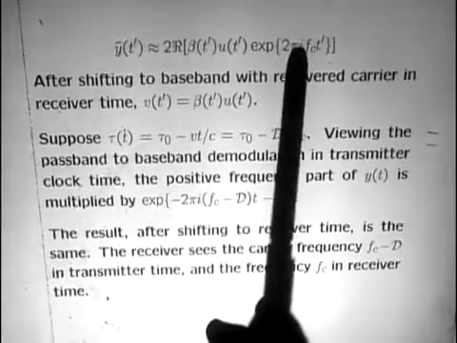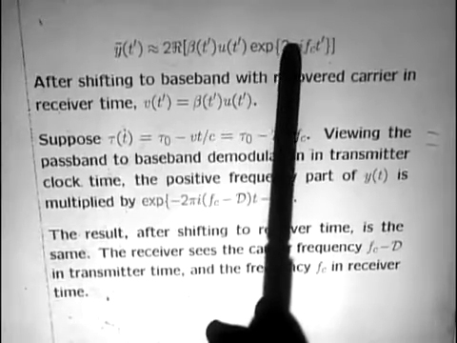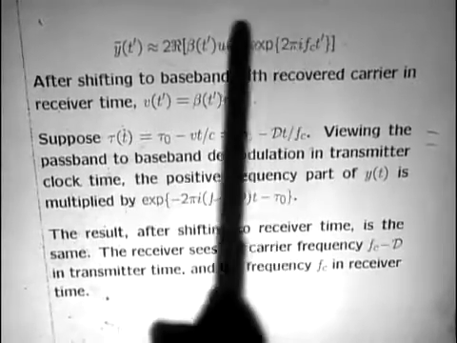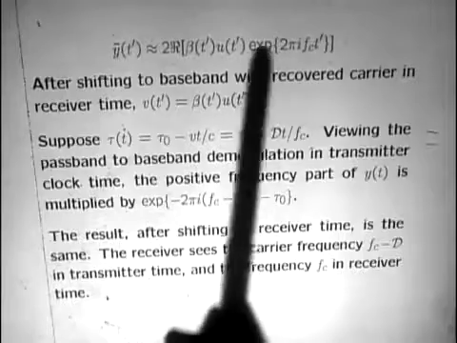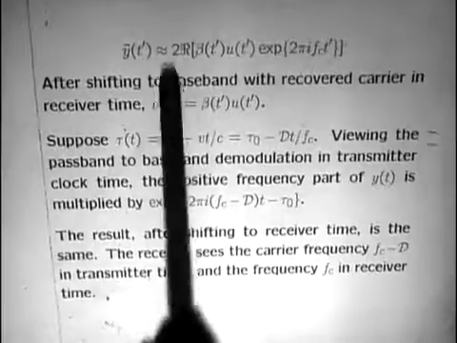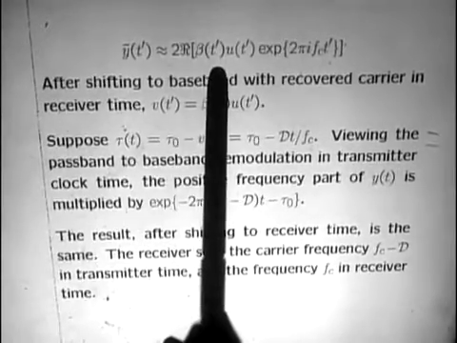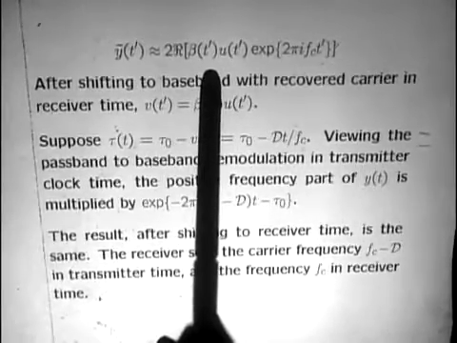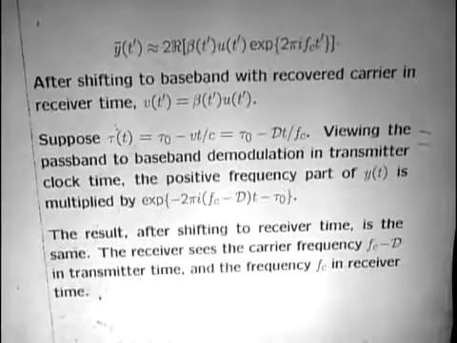Okay, so what's the receiver going to do? The receiver, at its time, is going to demodulate by multiplying by e to the minus 2 pi i f_c t prime. First, we're going to take away this real sign, this 2 times the real sign, by going through the Hilbert filter, which just removes this.